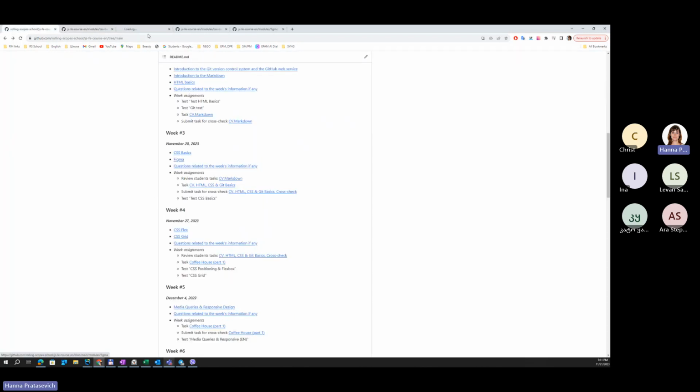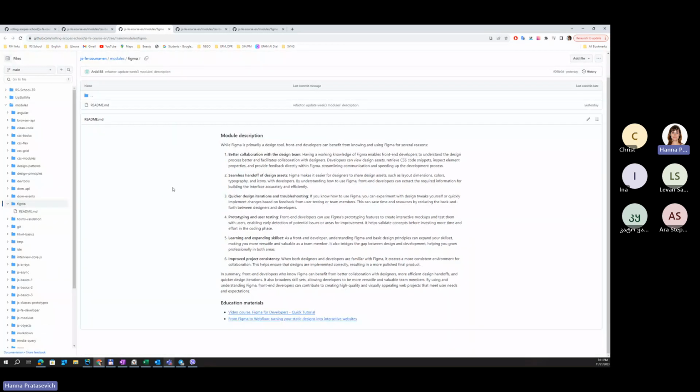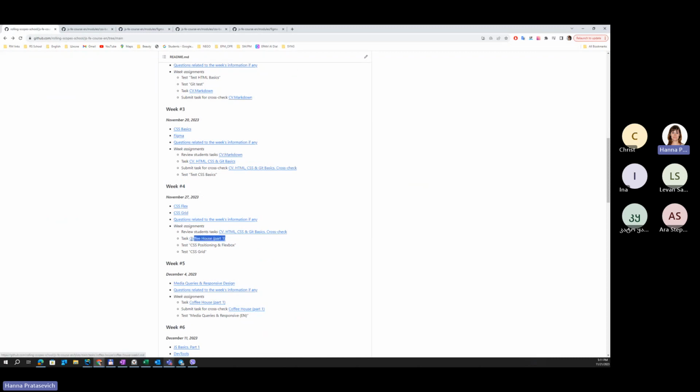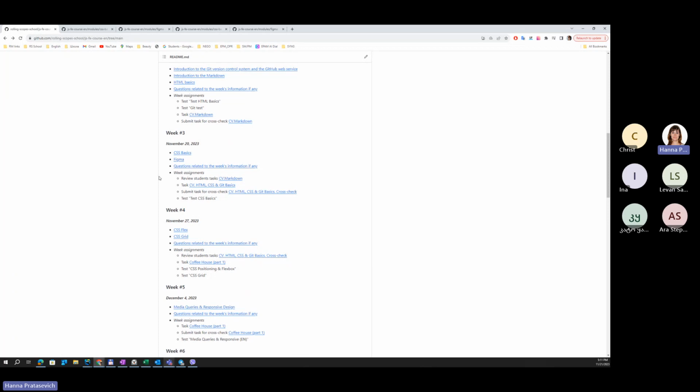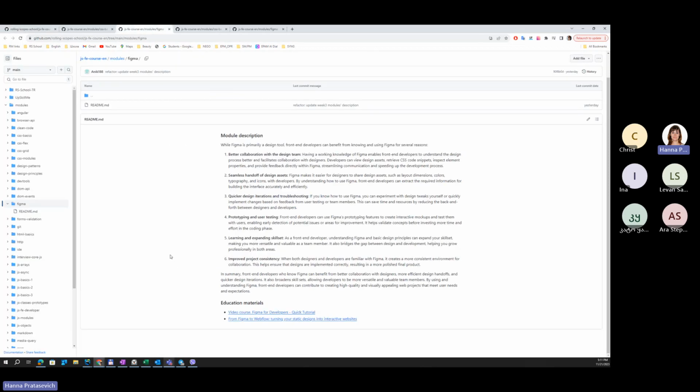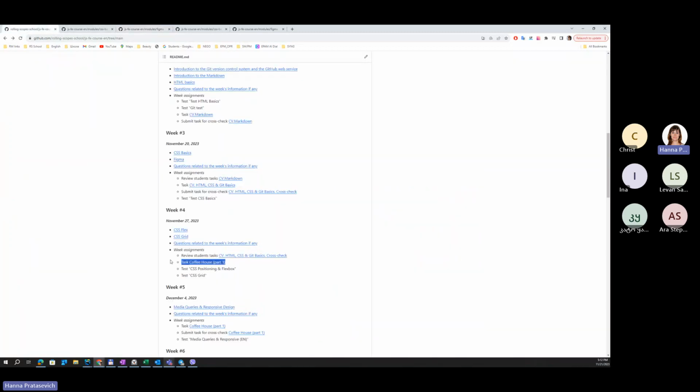The next one, information about Figma. If you look at week 4, you can see that you will start working on the UI task. You will create your own page, and this page was created in Figma. So as a front-end developer, you should know how to use Figma, how to find, for instance, some indents, size, I don't know, color, fonts, and so on. So this module is really important for you. And I hope that it will help you to be prepared for the task next week.